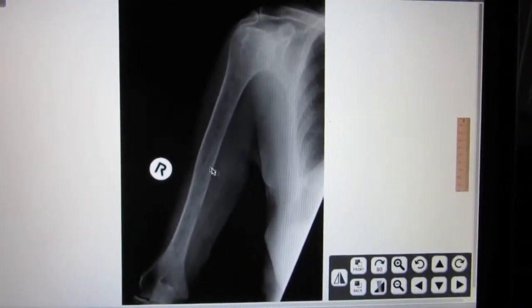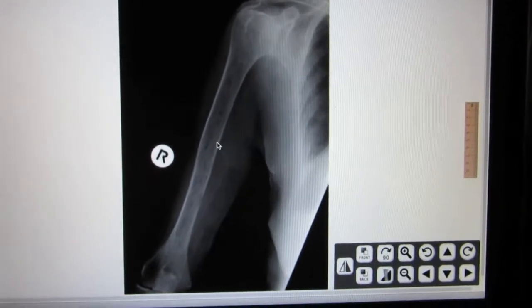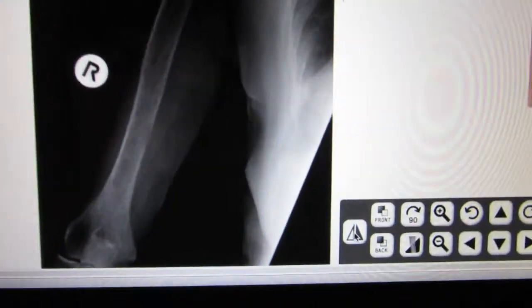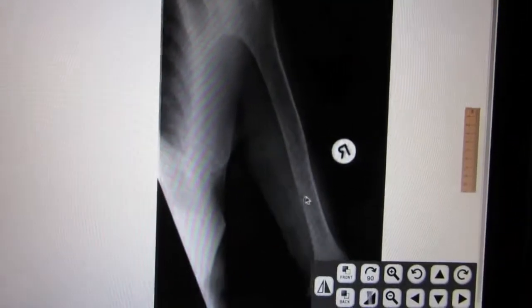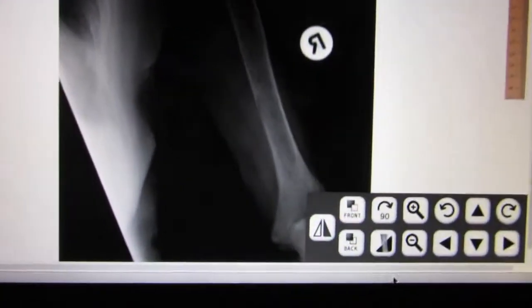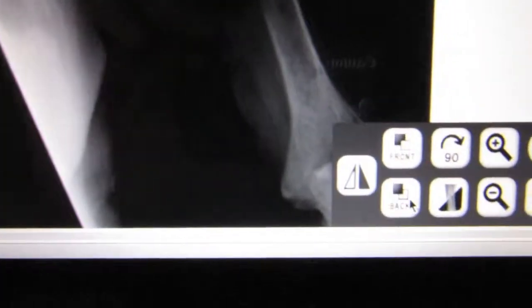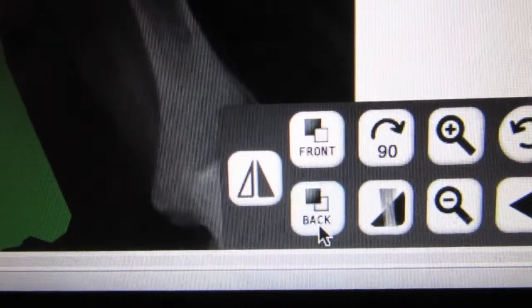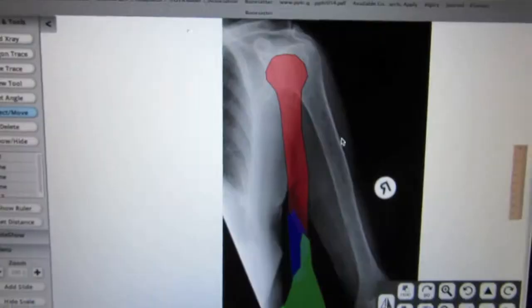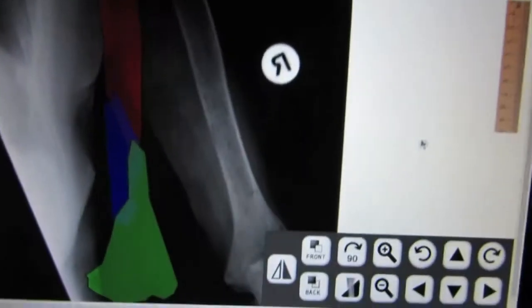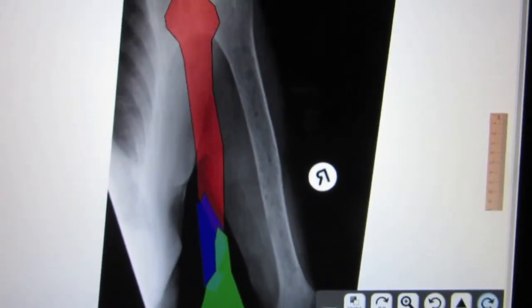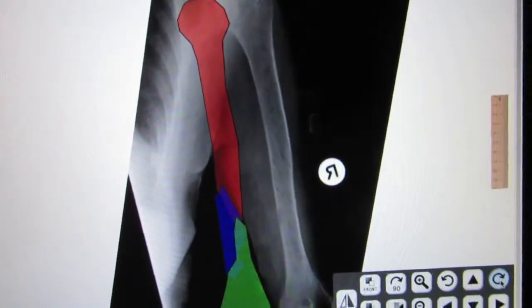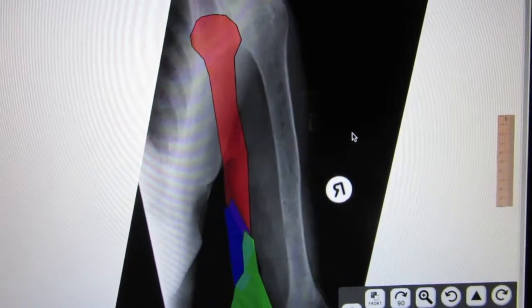And now you can see this x-ray is in front, and it's also the right arm, so there's a tool here which you can click, and if you do that, it horizontally replaces it. You can see the other objects are behind. Now if I want to bring this to the back, there's a marker here, and you can see it just moves that to the back, and by pushing that a few times, now you can actually turn this, so I can turn it so it's straight up and down. As you can see, I'm just pushing on that, and it's come straight up and down.